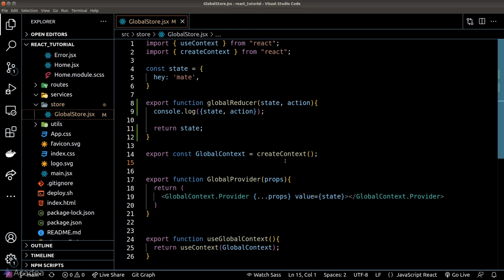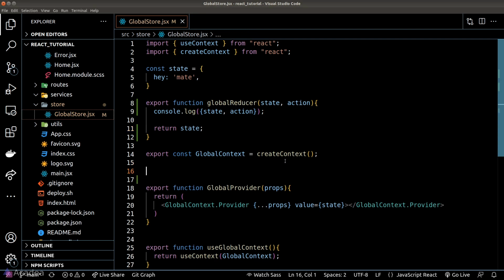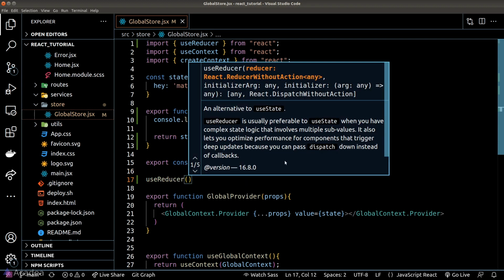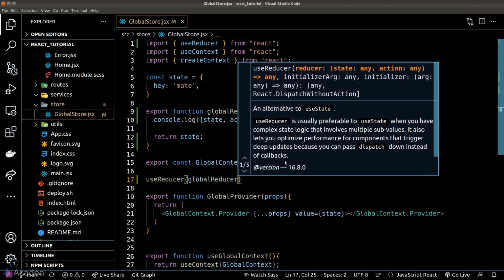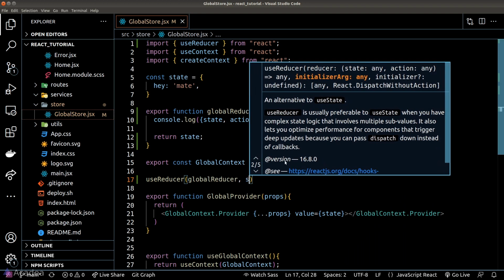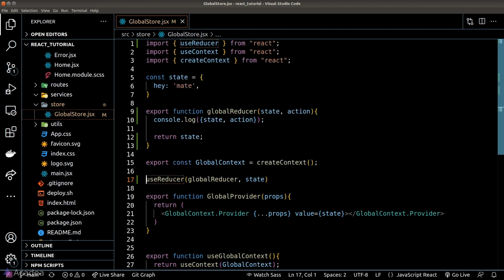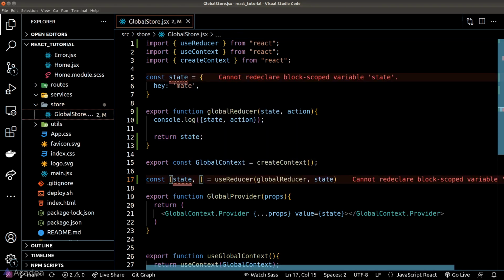Once we have defined a reducer, we need to register it. To do that, we can use another hook function called useReducer. The hook function will take the reducer as its first argument and the initial state as its second argument, which in our case will be our state variable. Now the useReducer hook will return us an array. The first element of the returned array is the reactive version of the state, similar to what would have happened to the data passed to the useState hook function.